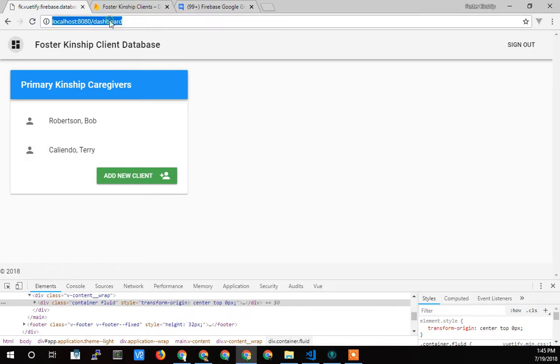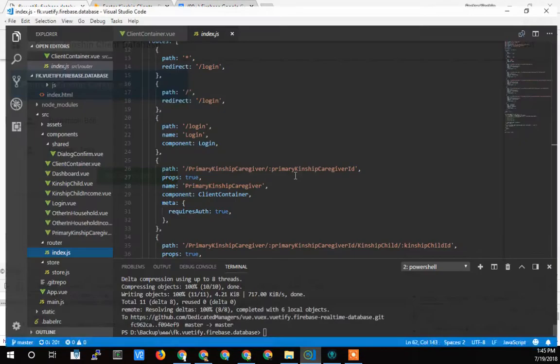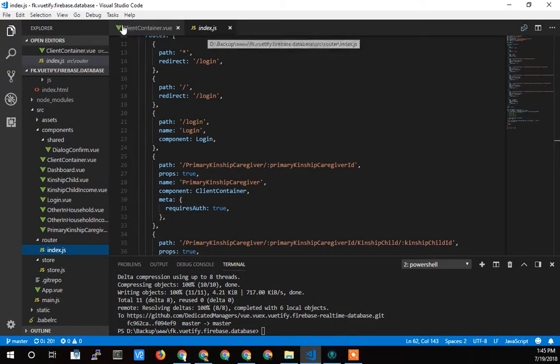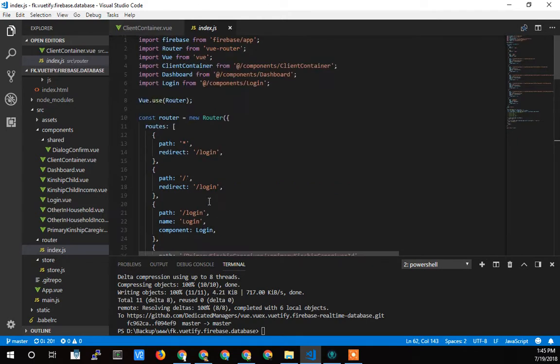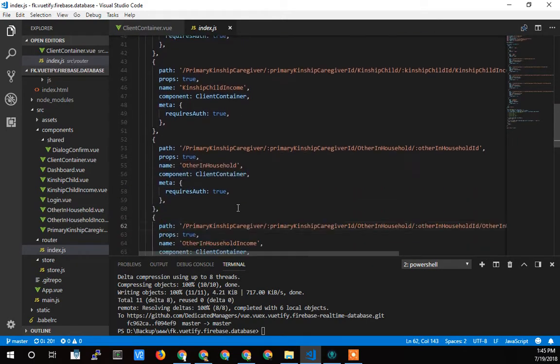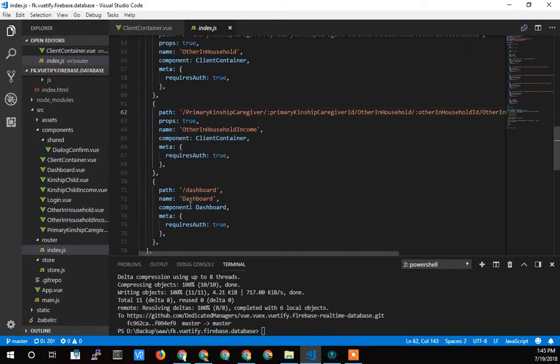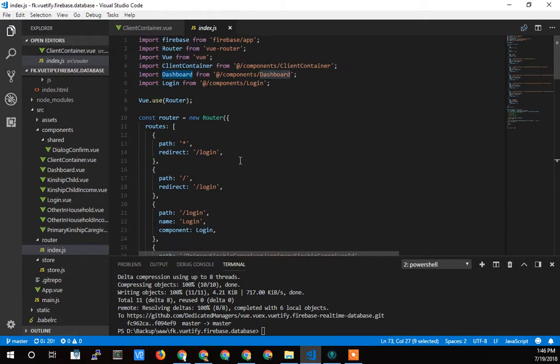But basically everything starts from routing. The dashboard route shows the dashboard view. If we look at the routing component, I'm in the router index.js file. That's my routing component, and the dashboard route loads the dashboard component. You have to be authorized to get in. That's code that I had to write to make that happen. But the dashboard component loads the dashboard view.